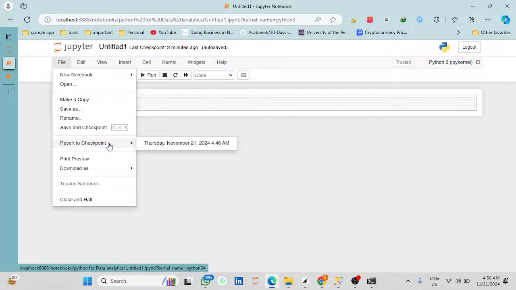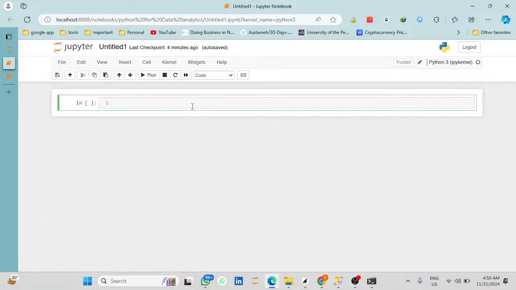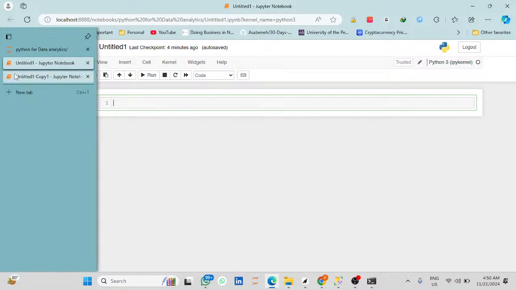Then this revert. If you did Ctrl S, and maybe you've done some other things and there's some mistake somewhere, you can click on this and it takes you back to where your last checkpoint was. That's what this one does. If you don't do Ctrl S, it will still save anything you type. But this is a checkpoint, meaning you can revert back to that previous point. Ctrl Z works here. Okay.